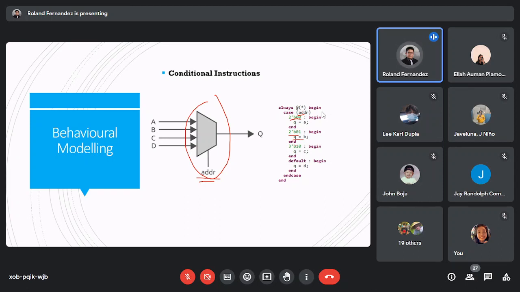If address, 2 ni siya dapat hanggang 3 man siya. If address is equivalent to 10, and lastly, sa possible values are 00, 01, 10, and 11, parehara na siya if the address is equivalent to 11 or default kana siya sa Q is equal to D.